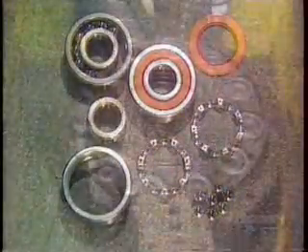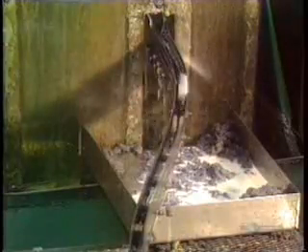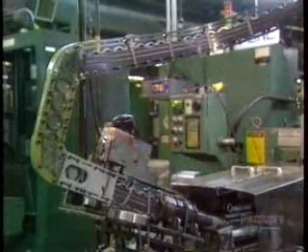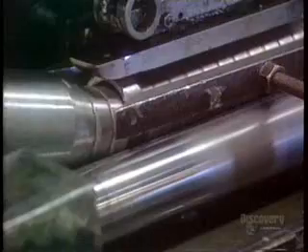They first prepare to shape the rings to the right thickness. They insert the inner ring into the outer ring. The set then passes through a grinder that alters the width to the correct thickness. A gauge checks the width of each ring as it exits. Now they separate the inner and outer rings in order to grind their outer circumference on separate machines. The outer ring enters the grinder, which shapes its outer surface to a precise roundness and diameter. A water-based liquid keeps the ring from overheating, which would cause warping. The ring exits the grinder through a gauge that checks the diameter.